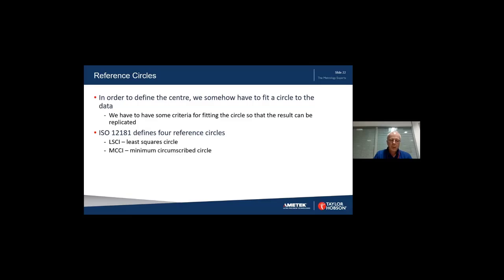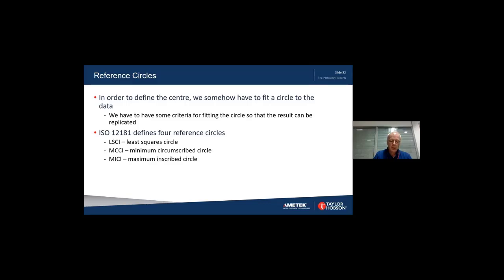The minimum circumscribed circle is the smallest circle that will just enclose the data. This might be used on the external surface of a solid figure to ignore any scratches, etc. on the surface. However, this fit will be directly affected by any outward projections, such as a burr or piece of dirt.